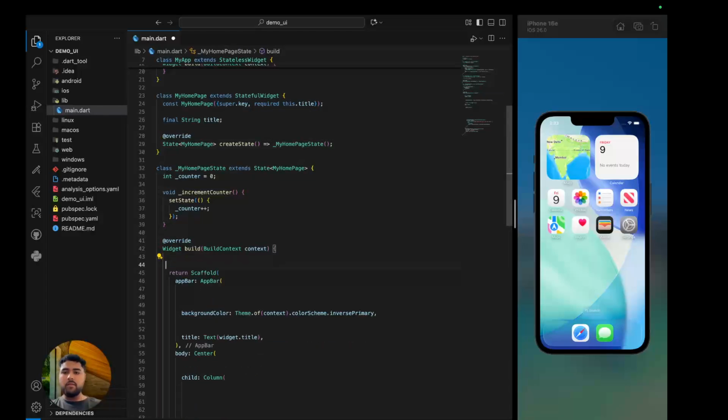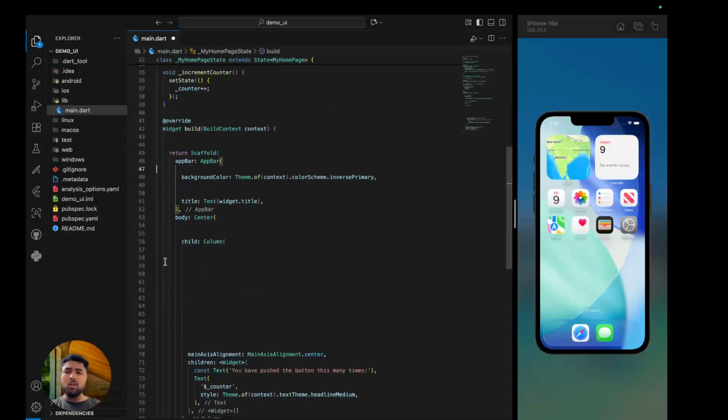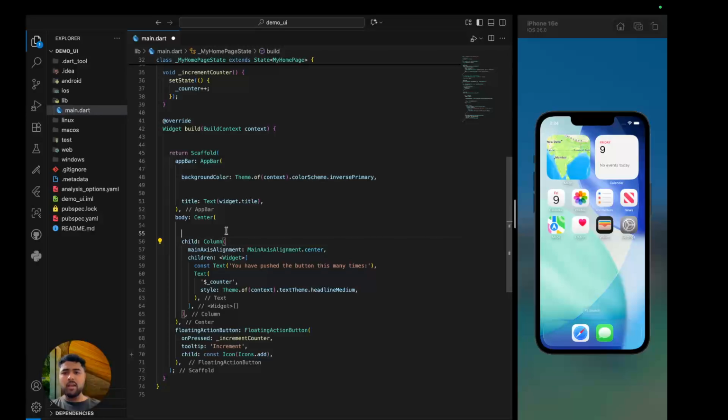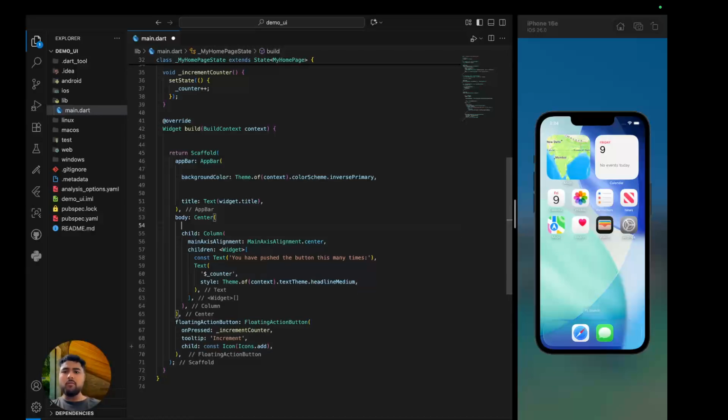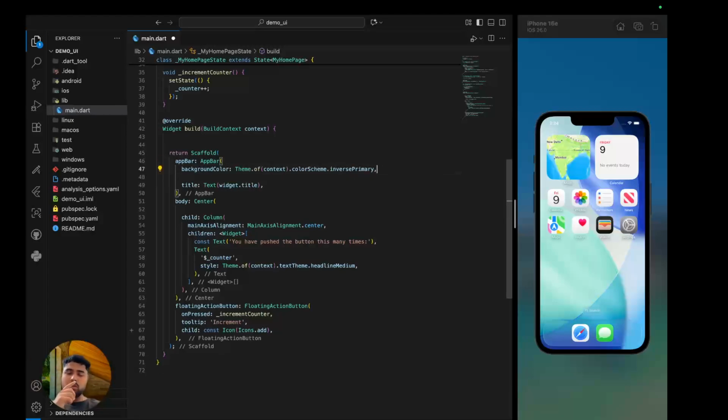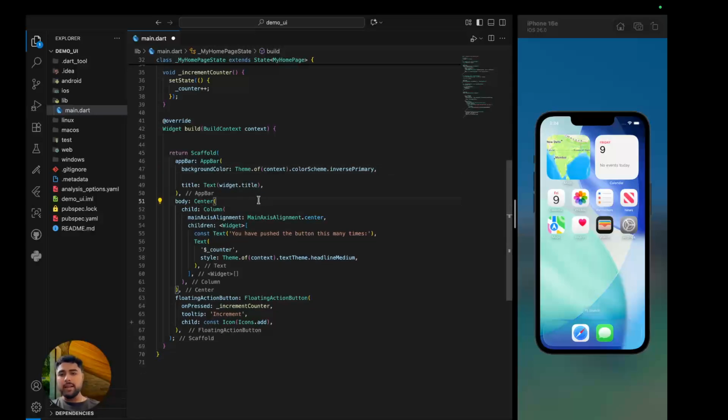After that, we have the scaffold. Scaffold is the main screen of an app. You can call it an activity also. All the designs and everything are here in the scaffold. What does the scaffold contain? First is an app bar, which is the top bar in the app where we can show the page name and a back button. Then we have a body with a column, and inside the column you have text many times, and there's one button known as the floating action button, which on click calls this function.